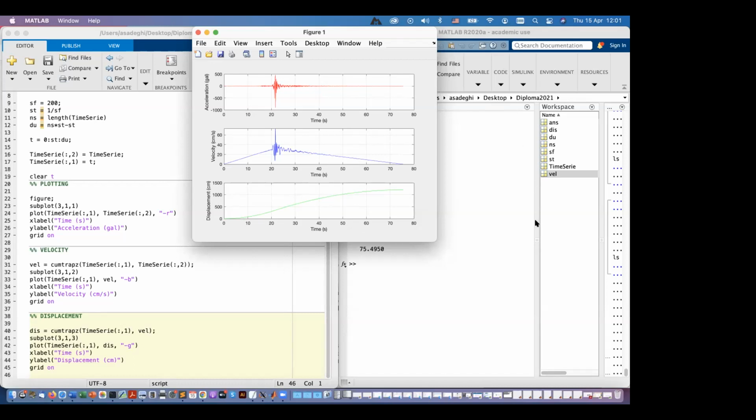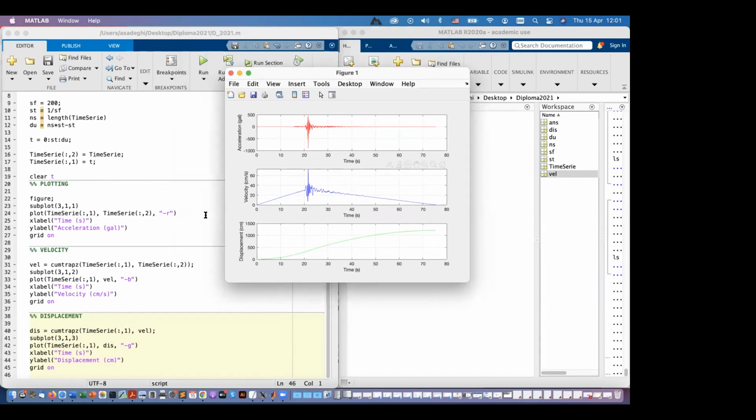Yakubu? Yes, I'm doing the plotting now. Okay, you're not done with that. Okay, let me know when you are done. And Tariq? It's okay for me. So you got the same figure. Tariq, did you get the same figure?